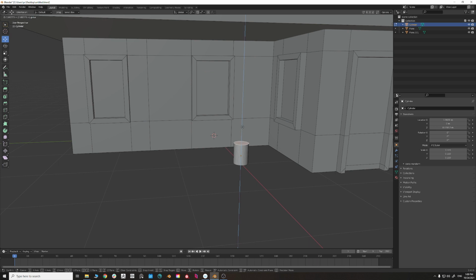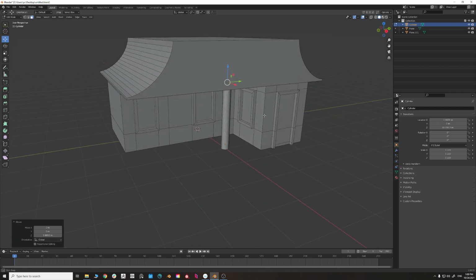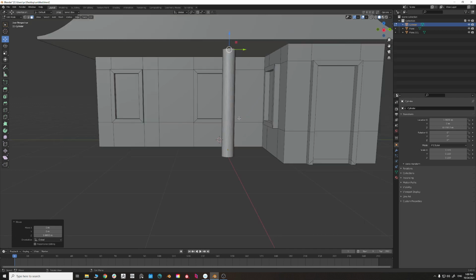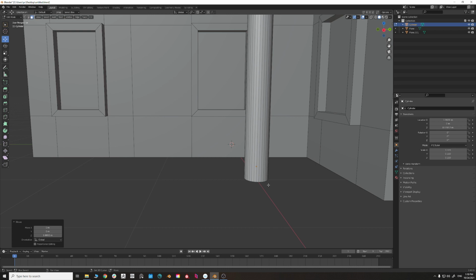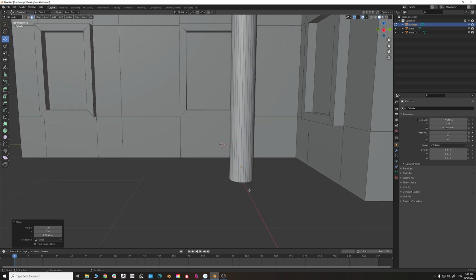And I'm going to pull this up until it just barely clips into the roof, so that we have a somewhat decent height. So what I want to do now is create something on the bottom that feels like a decent bottom portion of the column.